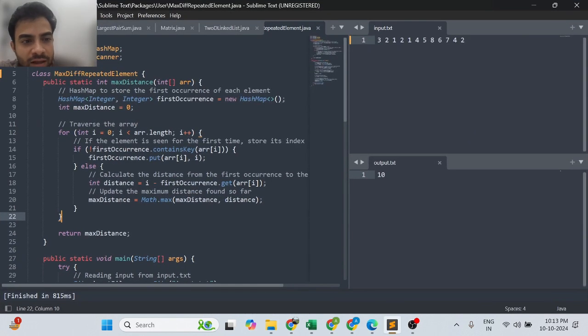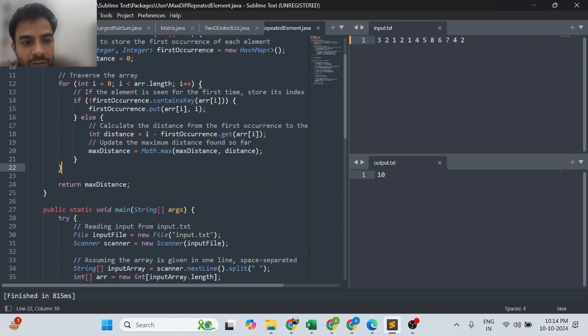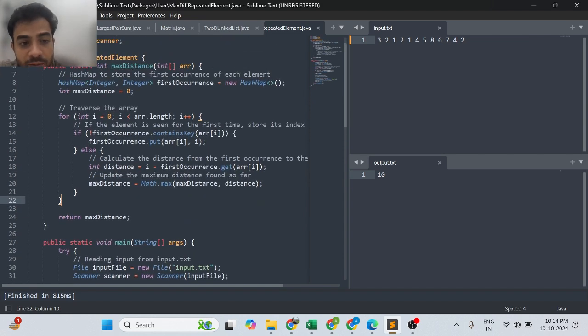What you can see is I have taken a hash map with keys and values as integers, and now I'm traversing the array from the first position, the 0th position, till the end, and every time I'm checking whether it is a repetitive element. If it is not repetitive, I'm just putting the element as it is at the key and value.